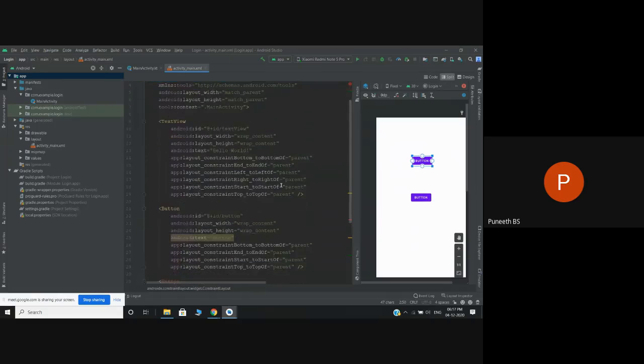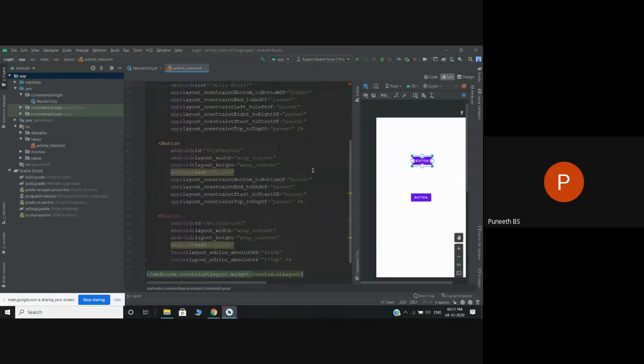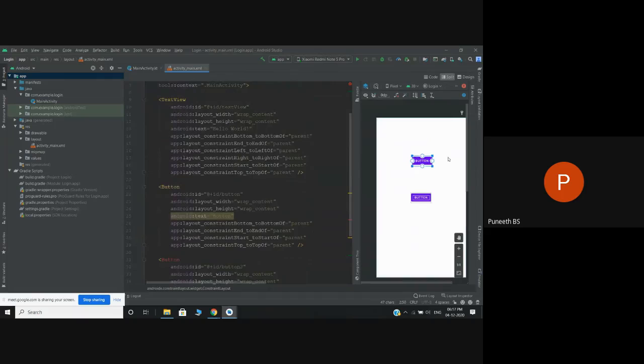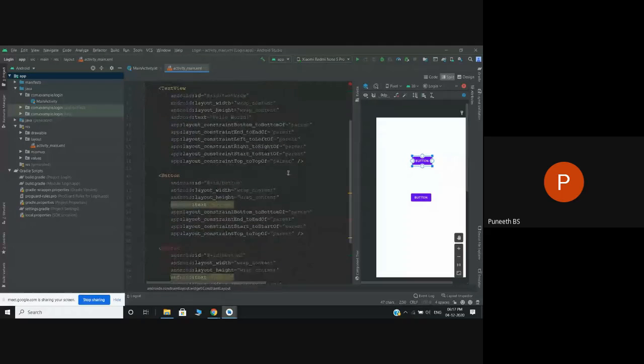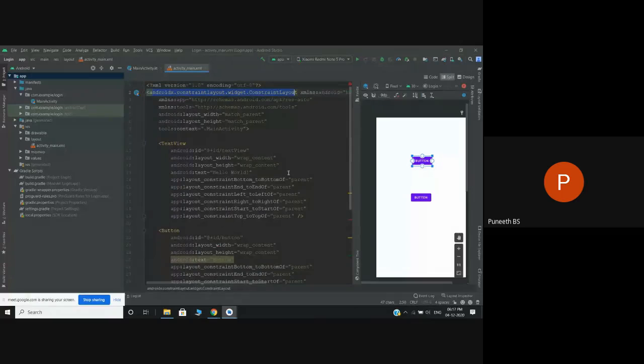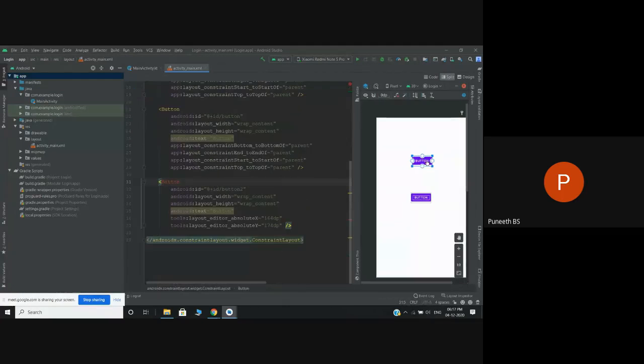I would recommend directly coding the XML. Why? Because this dragging and dropping is really a hectic task when you are doing some user interface. It doesn't suit an advanced developer. I'll just show you.